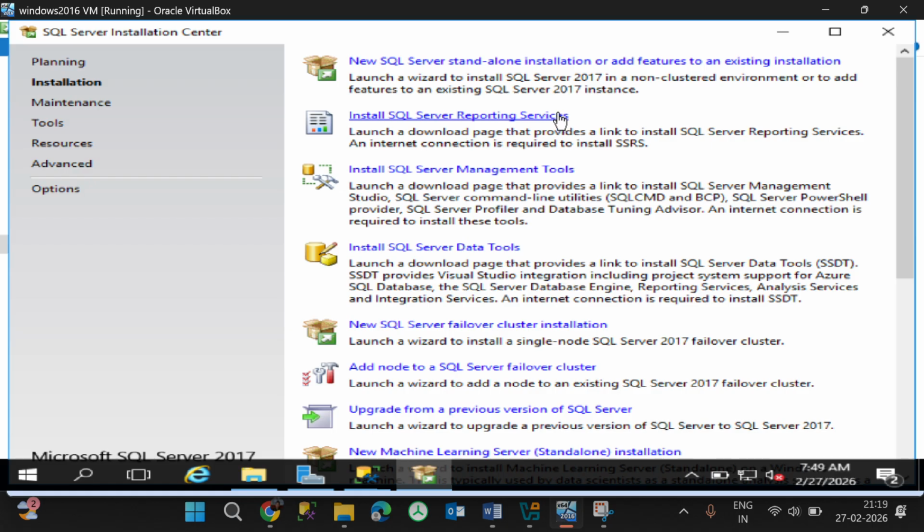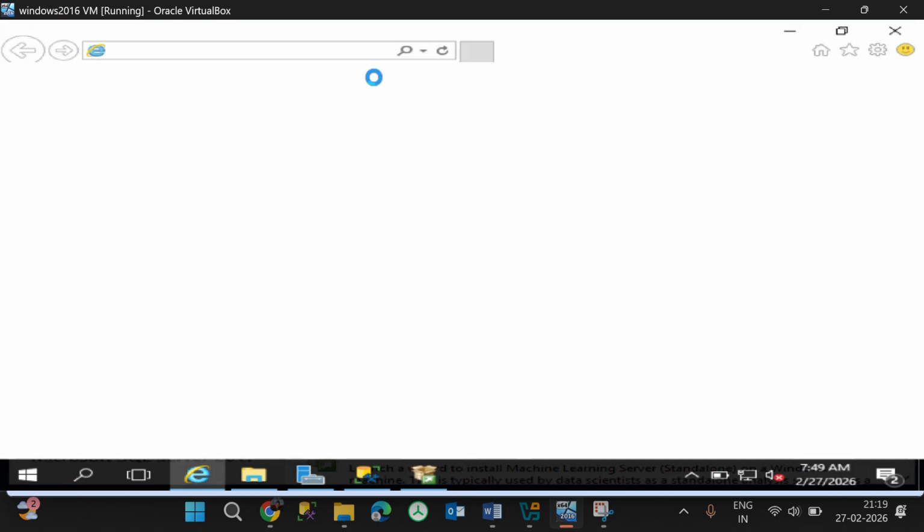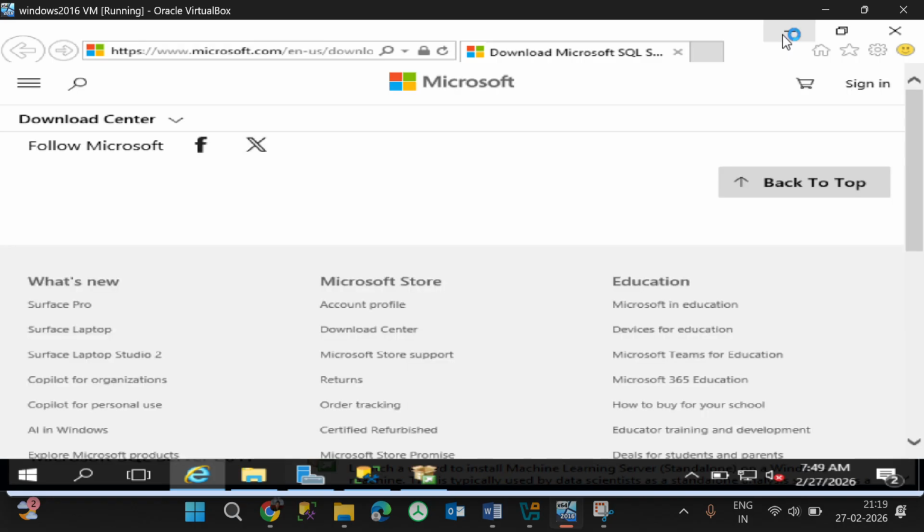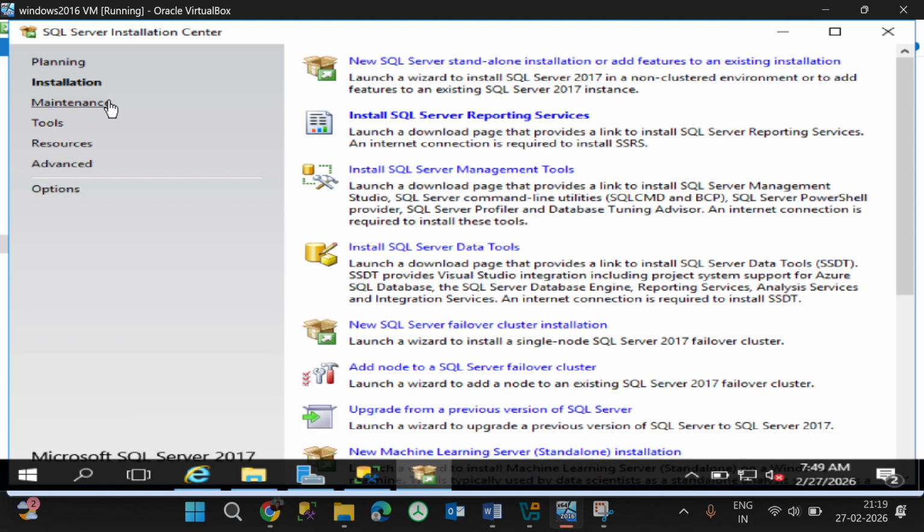If we click, it will redirect to the browser, and from there we can download it. Yeah, that is one change they did.